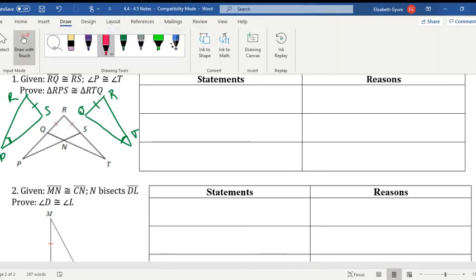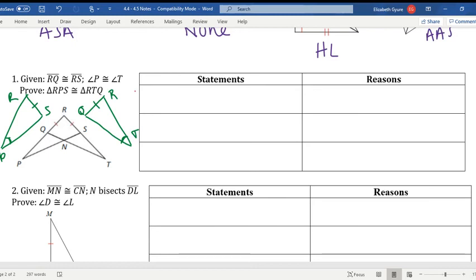Very good. It's just kind of like a shared side, but it's a shared angle. If you take a look, doesn't this have angle R in it? Isn't that also where they overlapped originally? Yeah. So angle R is going to be congruent to angle R. Then what theorem are you going to be able to use to show they're congruent, Ella? Yes, we'll use reflexive property for R.